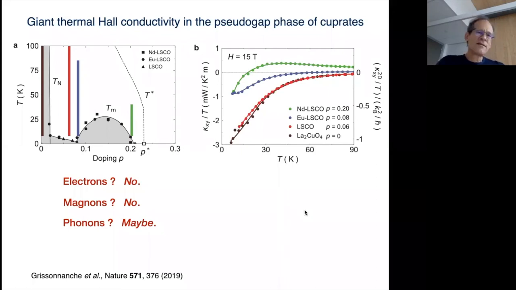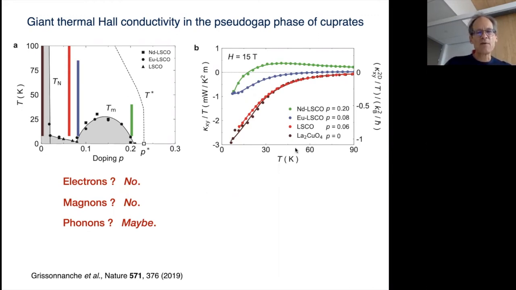it will depend on the relative importance of the electronic and phononic contributions. Here, I'm not going into those details, but for sure, here there's no electronic contribution. But if you go into the superconducting state, of course, in principle, there will be an electronic contribution. And people have found that in very clean crystals like YBCO, the thermal Hall conductivity increases dramatically as you go below Tc. That's because the mean free path of electrons increases very rapidly. So this is a whole different subject, which is quite well understood. But what we're actually finding here is that it's not the electronic part that's surprising. It's the neutral heat carriers that are surprising.